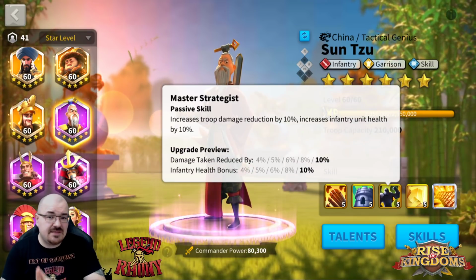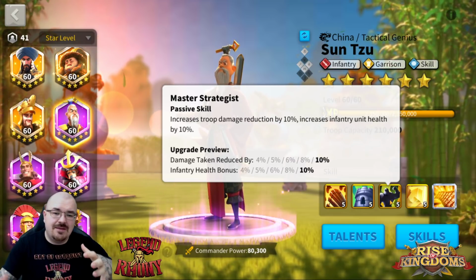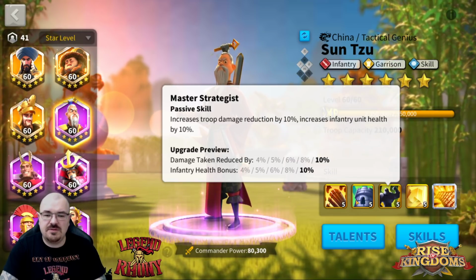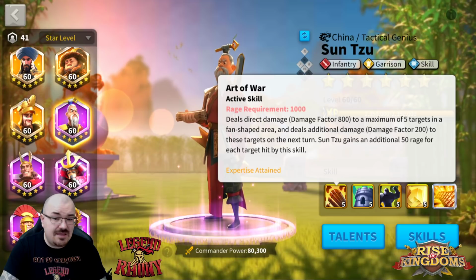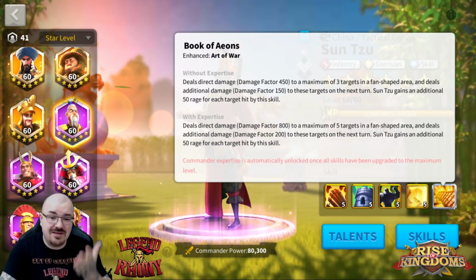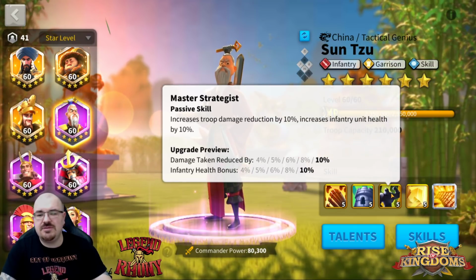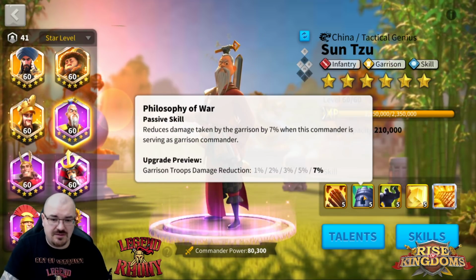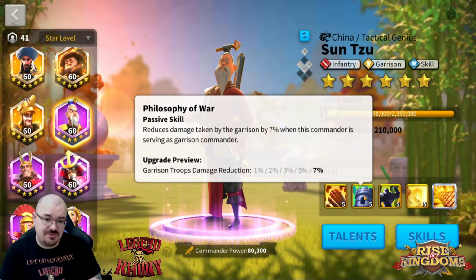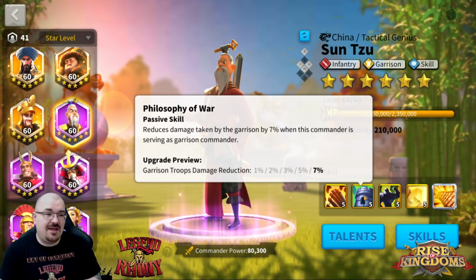So that's the reason why I'm saying that Sun Tzu is very universal, because he is so oriented in doing a lot of damage. So he doesn't have much protection to your troops. You know, he has skill damage with his primary, has skill damage bonus with his fort, and then his expertise, which also empowers even more the primary skill. Troops damage reduction, a little bit infantry health. And obviously he's a garrison commander because he's my main garrison commander. I will not change him for a very long time.